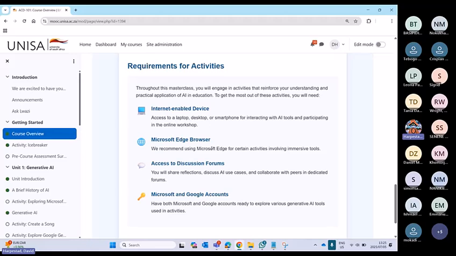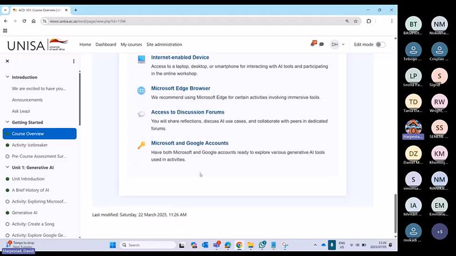Ideally, we use the Microsoft Edge web browser just because of the Copilot and Immersive Reader, the same one that Vivian was referring to. It's all Microsoft products and it's all built into their platforms. So that's why we say you need the Edge browser even on your mobile device. Please access the discussion forums. As I said, that information is gold dust to us because it also shows that you understand what you're learning and you can also share with fellow participants. And also do leave comments on their posts, if you agree or disagree. It's okay to disagree as well, guys, but just obviously stick to the rules of being polite.